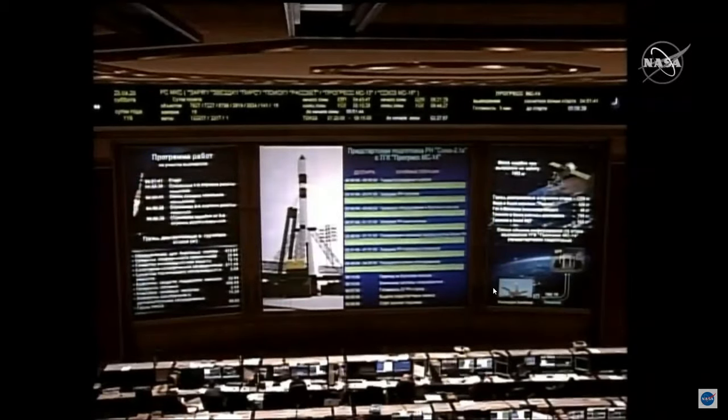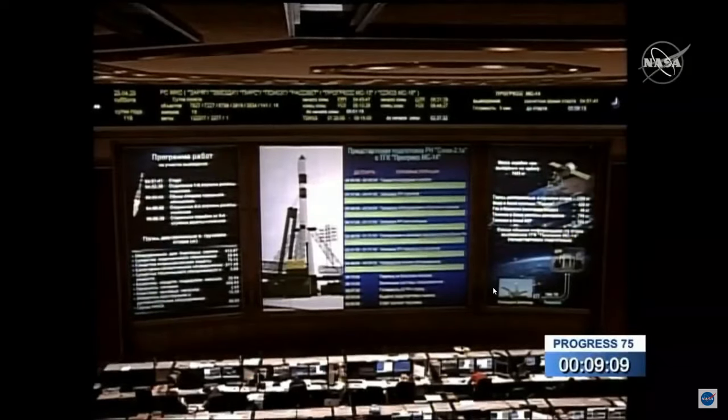rocket, once the Progress reaches its preliminary orbit, a series of pre-programmed engine firings will be conducted to place the Progress on a pinpoint path to the International Space Station. The so-called automated rendezvous sequence is scheduled to begin just before 10 p.m. Central Time tonight. That will enable the Progress to arrive in the vicinity of the International Space Station for a fly-around maneuver that will precisely align the forward docking probe on the Progress vehicle to the aft port of the Zvezda service module, to which the Progress will link up to just after midnight Central Time Saturday morning.